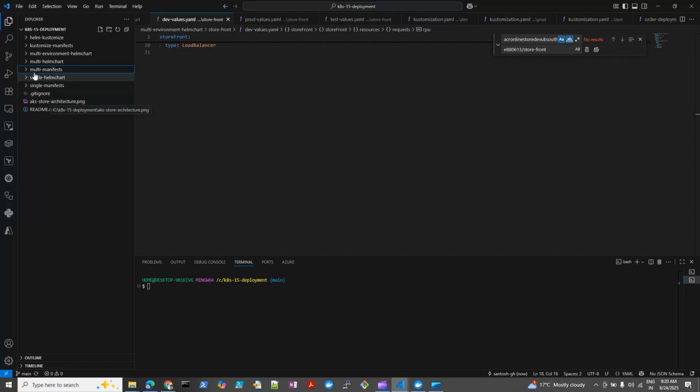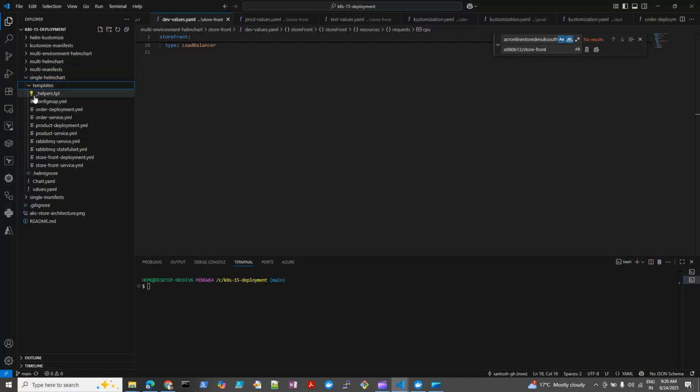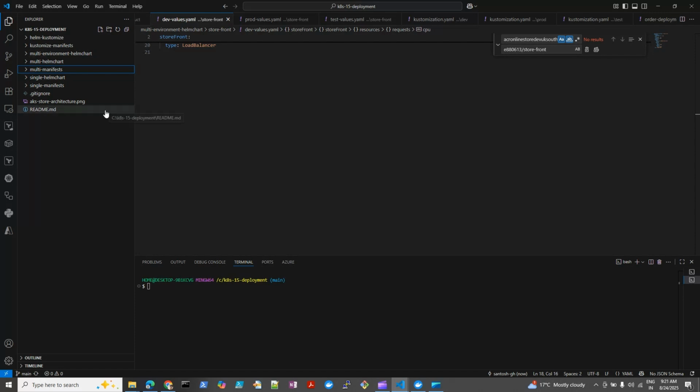Also, we can use a Helm chart. You can see we can create a single Helm chart where we can include all the manifest files. And if we use multi-manifest also, we can create a separate chart for individual services. Okay, so I did this just for demo purposes, but we can follow any one of these structures depending upon our requirement.